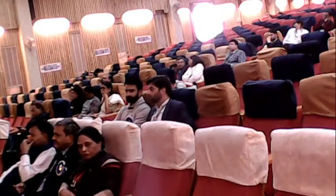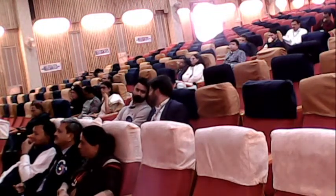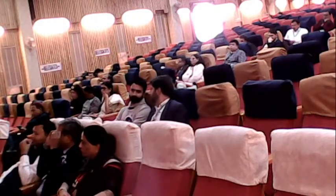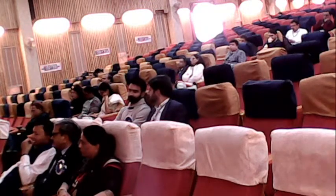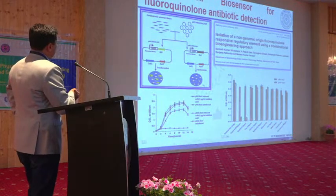So this is the mechanism we proposed in this Nucleic Acids Research paper we published, that if fluoroquinolone drug is not there, this HNS binds to this regulatory element and keeps it silent. The moment fluoroquinolone comes, this is kicked off and the expression of this peptide goes on, and that is where we turn this into a very sensitive biosensor for the fluoroquinolone category of drugs. So this is what it is. The whole scheme is shown over here.